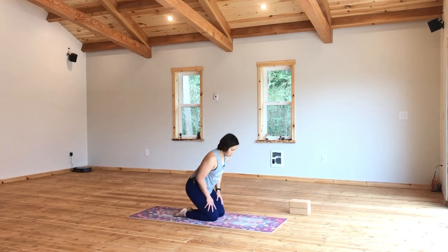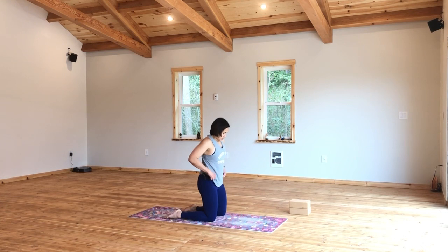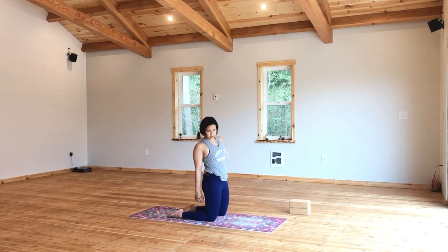Take a couple more breaths in there, a nice, soft, easy breath. Slowly come up into your kneeling. So press your feet. You can tuck the toe, you can point the toes, however that feels good for you. You slowly lift the chest up, roll your shoulders back, and bring your palms facing forward.